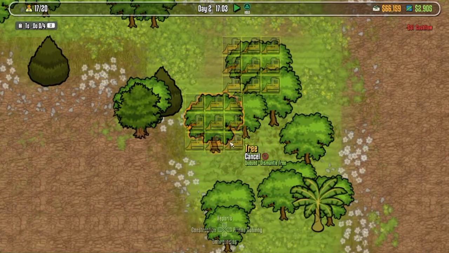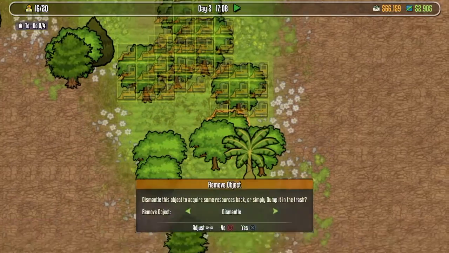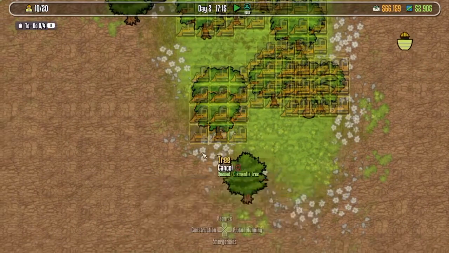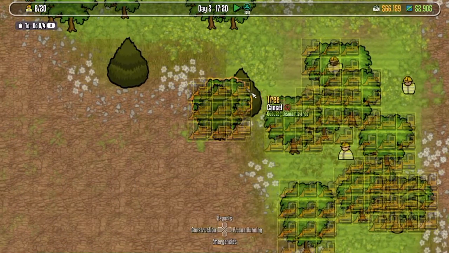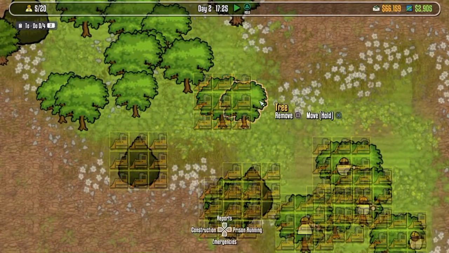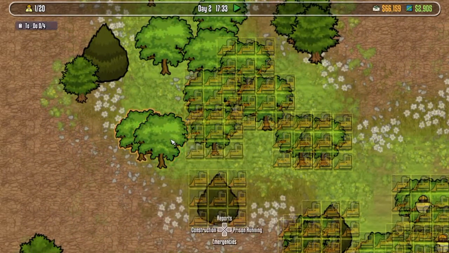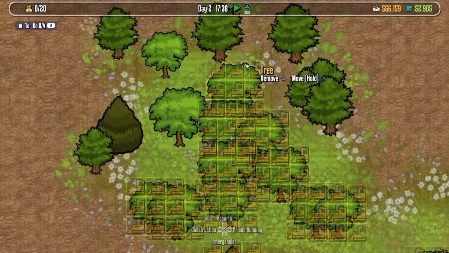Yes. And get these guys making some money for us and getting these trees out of our way. As you can see, when we start building these structures, money is going to be an issue. Which is always the case in this game. Money is always an issue in this game. You never have enough, which is good. That keeps the game interesting.